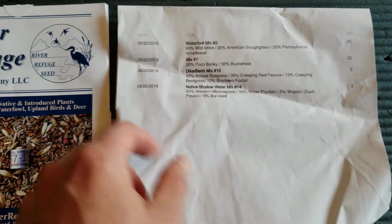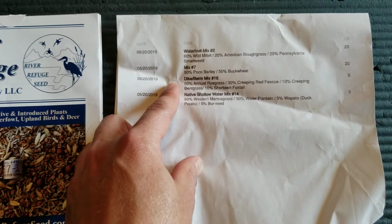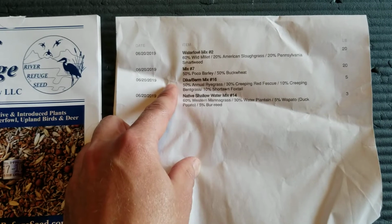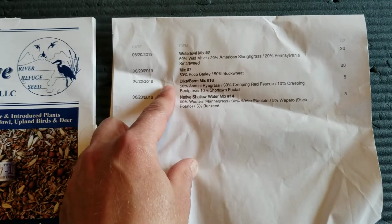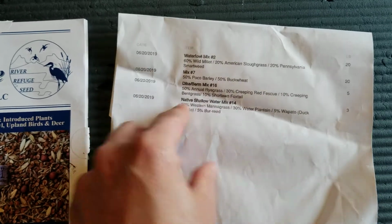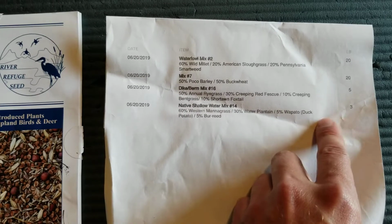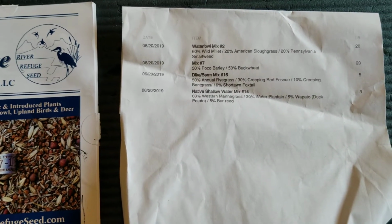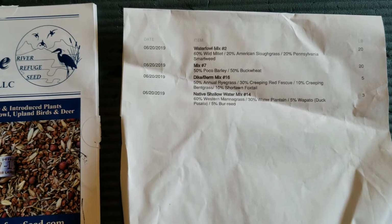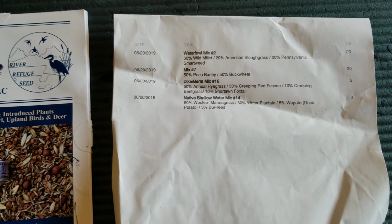if it attracts anything. On my berm, to try to firm things up, hold everything together, hopefully some added prevention for washout, I'm going to plant this berm or dike mix that they make. And last but not least, I got just 3 pounds of this shallow water mix. These are supposed to be plants that'll grow in upwards of a foot of water. And I might try that at home. I might throw it up north. I'm kind of undecided right now, but that's what we're gonna plant.